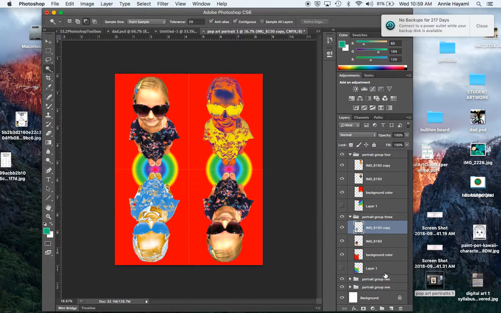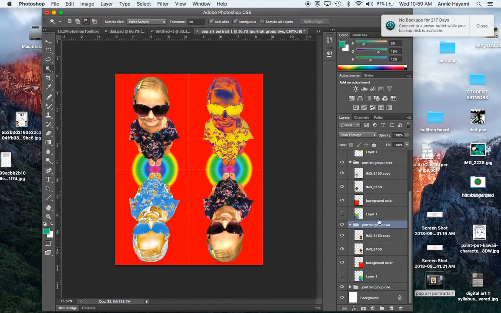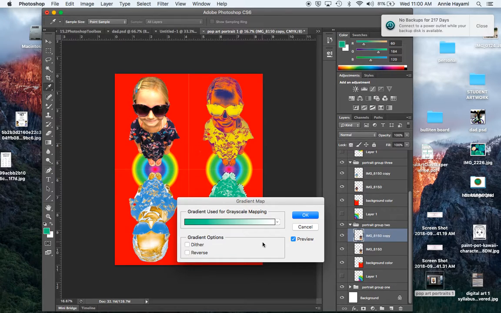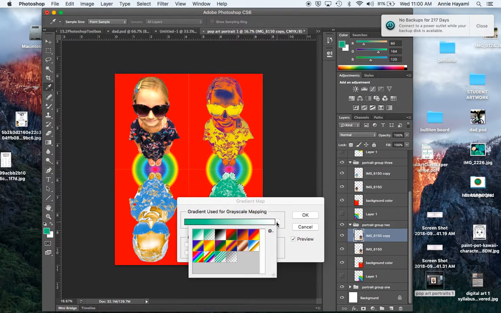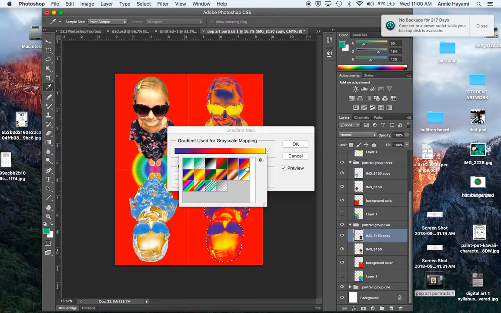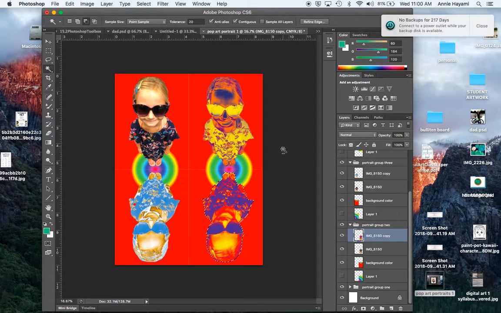So I'm just going to hit Command T, go to the next layer, and I really want you to play around with what gradients you like. Again, hitting it with the magic wand, inversing, and going to image, adjustments, gradient map. So I'm going to go really quickly because I want to be able to just show you guys a few more things. So this one you could do black and white. And if you can't see it, then just move this gradient map out of your way. So I've got that one. That one's pretty crazy. Say OK.